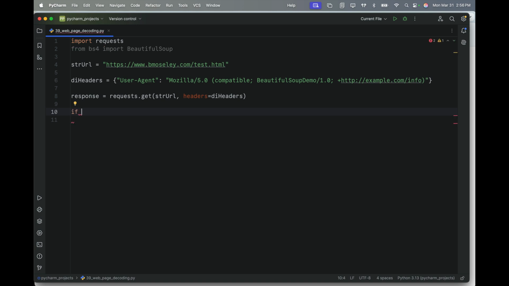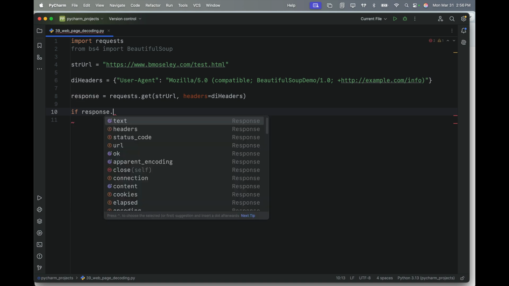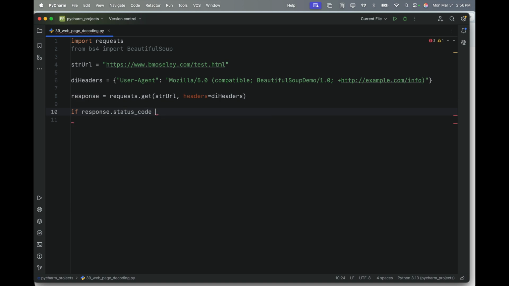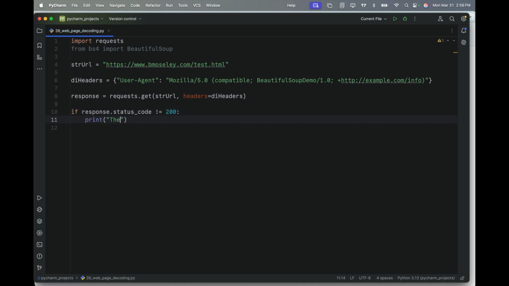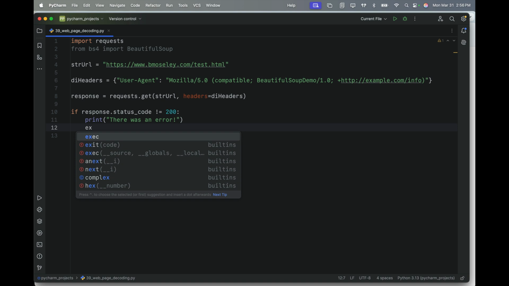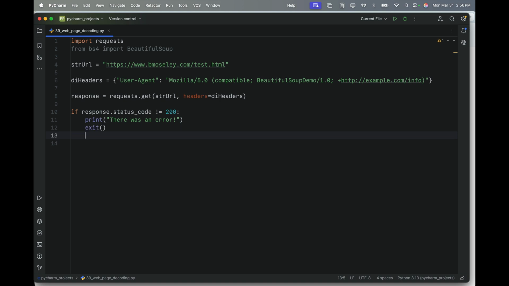So if response.status_code is not equal to 200, and 200 is what we get when things come back the way we're supposed to, then it was an error, just like that. And then we're just going to exit. That will end the program right there, so we don't get any errors.